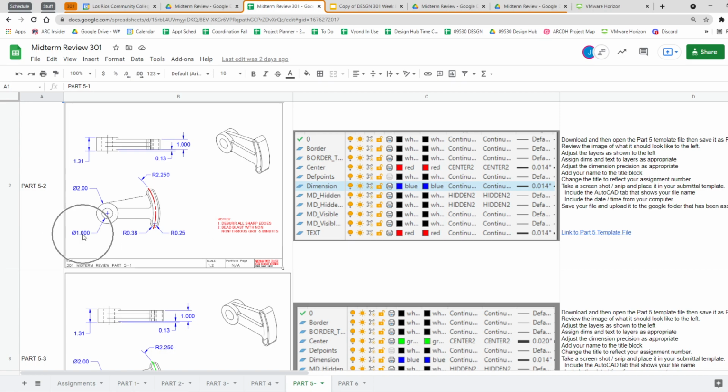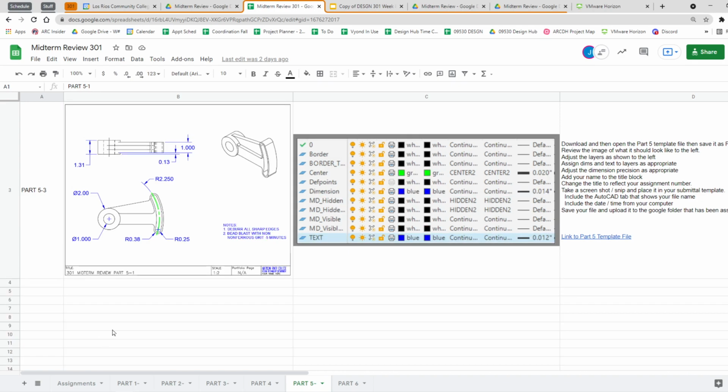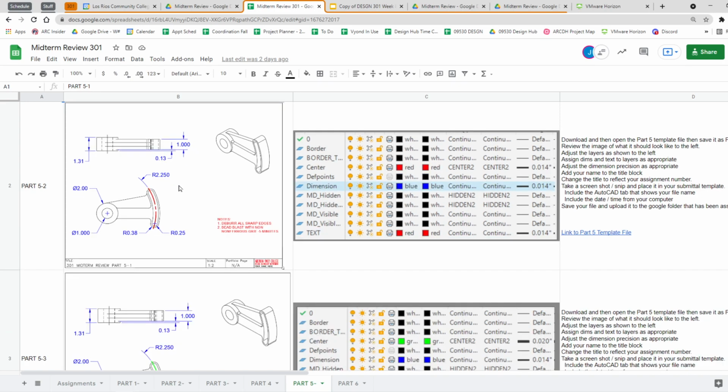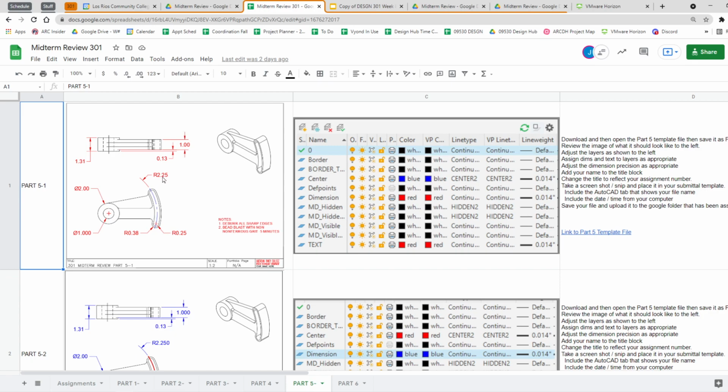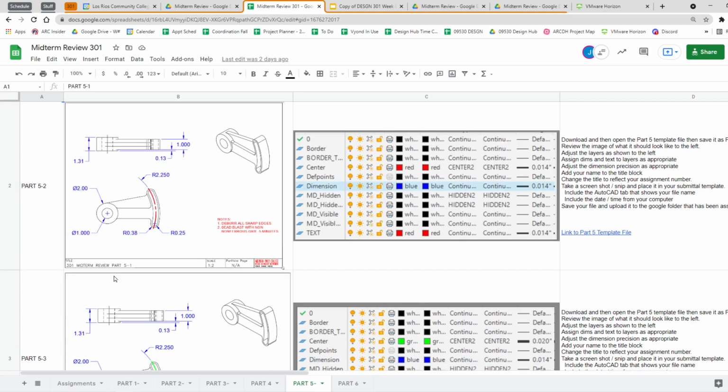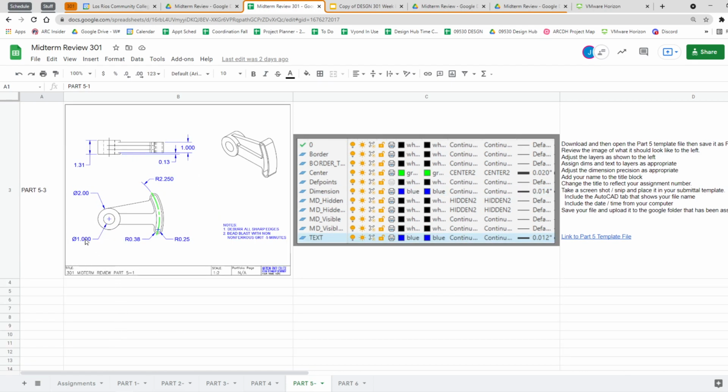These are sometimes different, like this one's 3 decimal places. They just change around a little bit here and there. Like this one's 2 and this one's 3. 3, 2. So just pay attention to those. Put these on the right layer, and away you go. Oh, there's the part file right there.